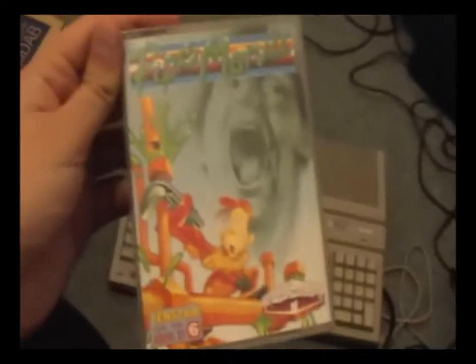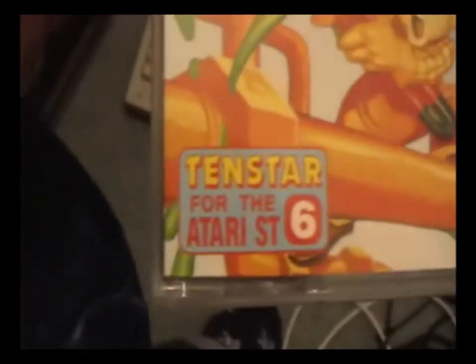So, just to go through everything. There's this big, giant box here. And there's the first game. I actually had this. It's the 10-star pack. I've actually got all 10 games in there. But let's go through it all. Let's start off with one of these. So I'll just move everything out of the way, just to start off with.